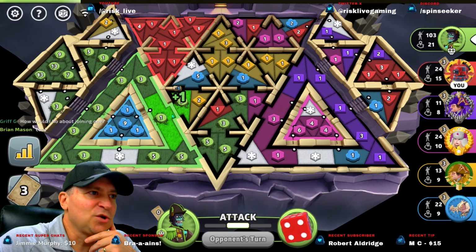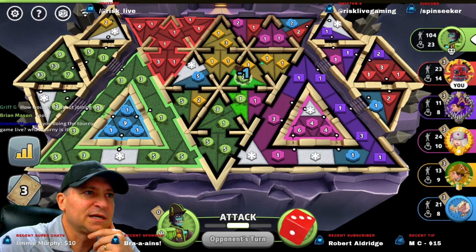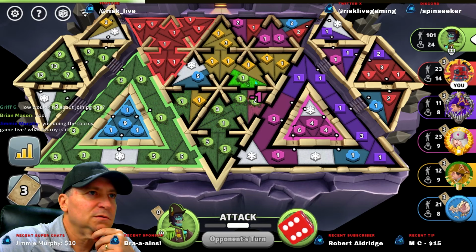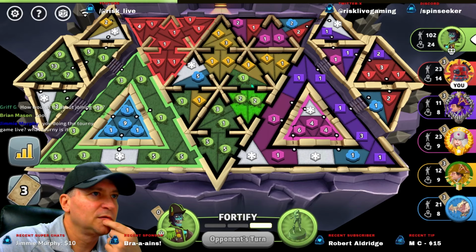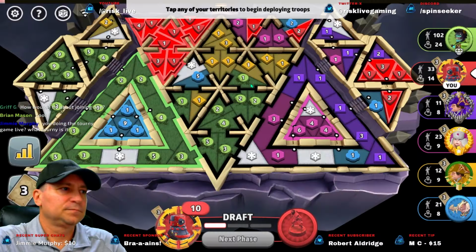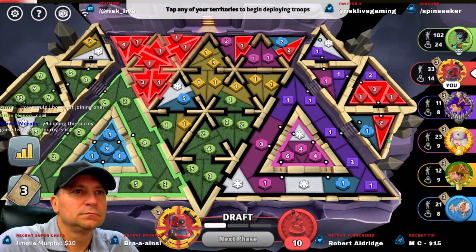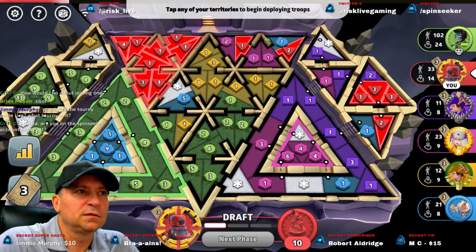Ah, zombies did go up by 2.5. Yellow's going to lose that one. This 3 is going to come up and wipe out a lot of yellow. Oh, it turned and went the wrong direction. All right, let's see.